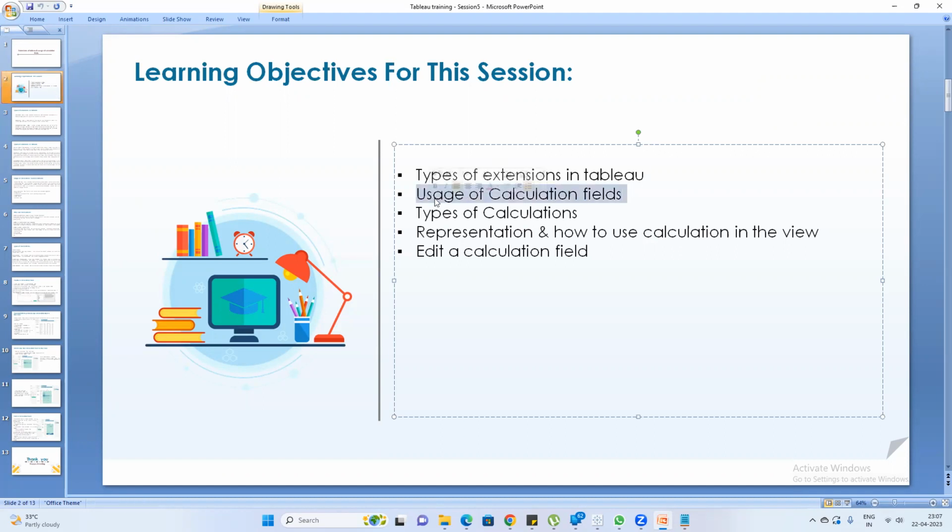In this session, we are also going to discuss how to use calculations, how to create the calculations, and what types of calculations there are. I'm just going to give a brief on how to use the calculations. There are certain functions, like 30 to 40 functions, which we mostly use in Tableau. For each and every function, there is a slide explaining how to use those functions in real time. So these three are about how to use the calculations.